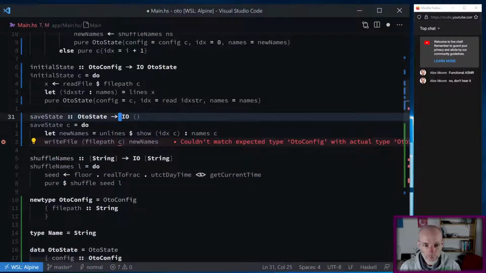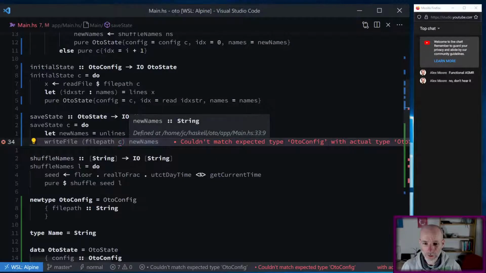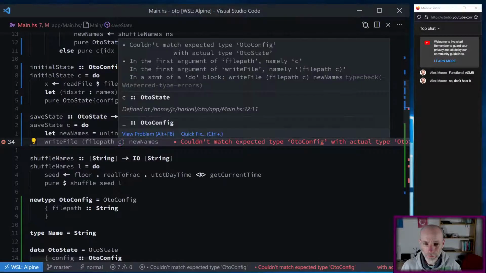And here, couldn't actually expect to type autoconfig with actual type. Show me the whole error. Couldn't actually expect to type autoconfig with actual type auto state.